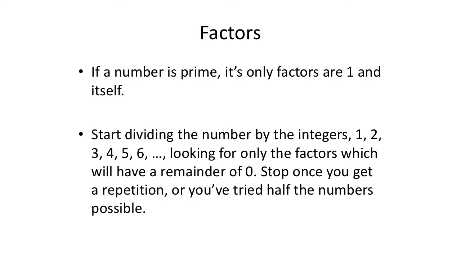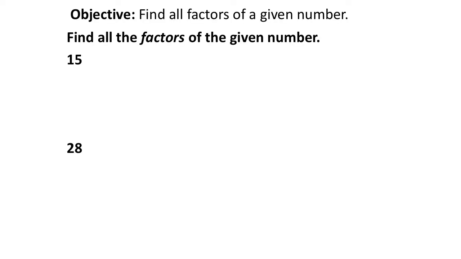Or we can use the rules, which we're going to be using for the most part in this section. So stop once you get a repetition or you've tried half the numbers possible. That's good to know, because once you get halfway there, you can stop, because it kind of meets in the middle, which we'll show you here in just a second.